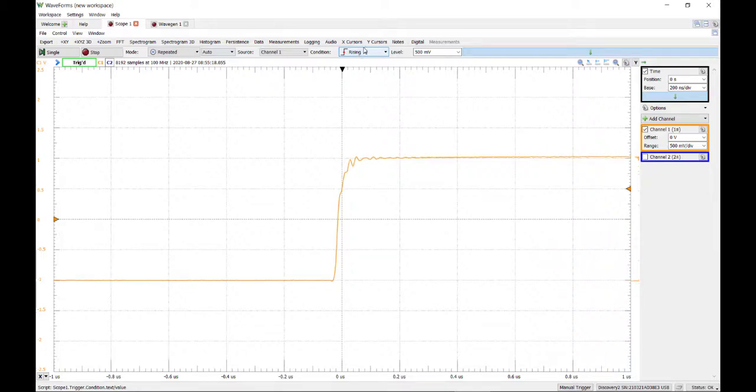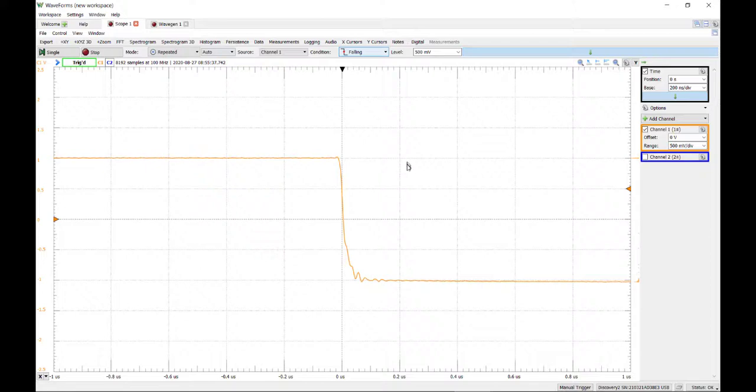If we switch it to falling, where do you think it's going to switch? It's going to trigger at this DC level, but going through a falling edge. Let's look at the falling edge. And sure enough, here's that falling edge. Here's the DC level. That's when t equals 0 begins. So 2 conditions to trigger. It's not changing when we're taking data. It's changing when we're displaying that data on the front screen.